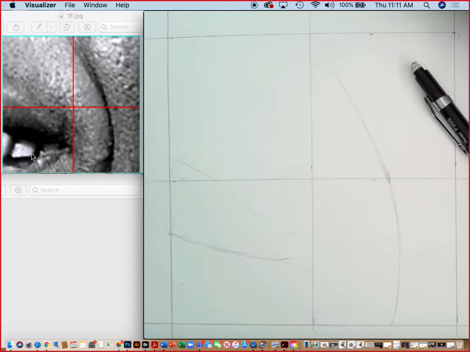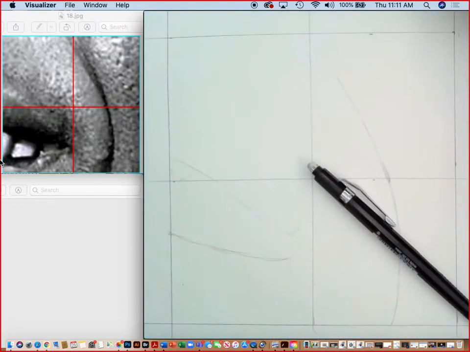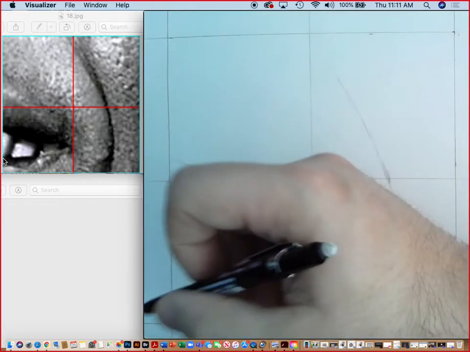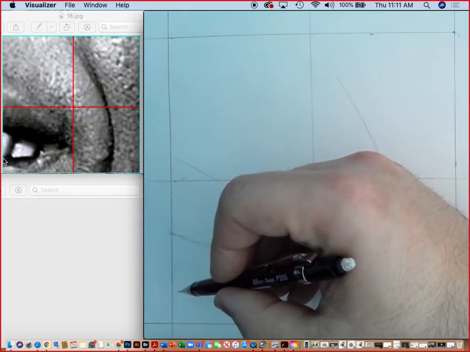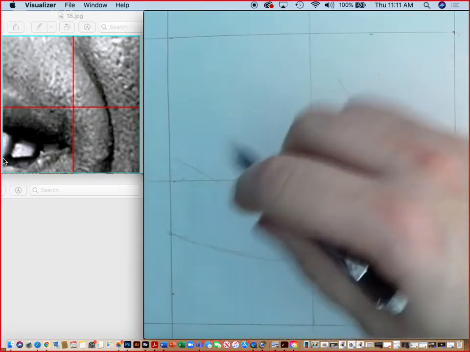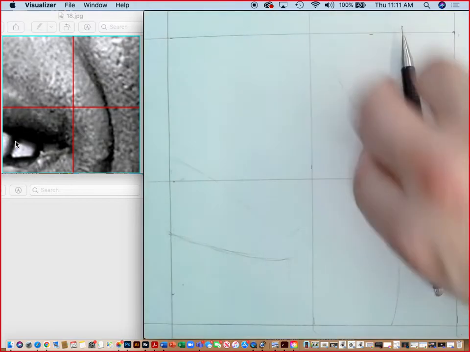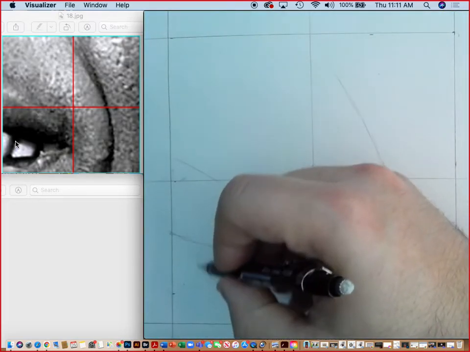Now I got these teeth, or what I'm guessing are teeth. Now I'm going to try to figure out where the bottom of this tooth is. That's important for me to get right because this is going to line up with the next picture. And if I put it too far down or too far up, it'll look weird. So I'm going to try to figure out where approximately that should be in my picture. I feel like right around there. And I'm going to try to see how far into this box it should go. And I'm going to say that tooth should come around here.